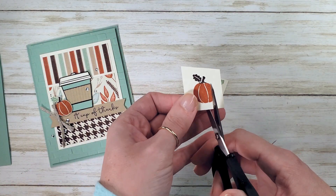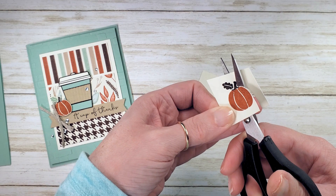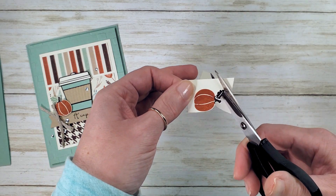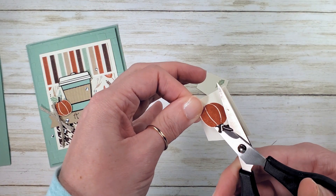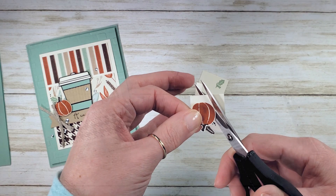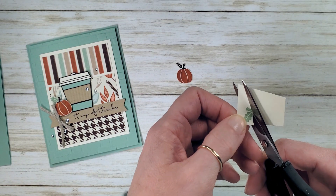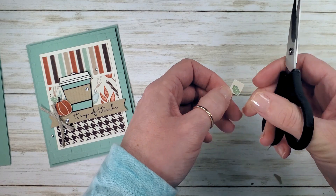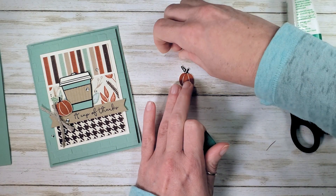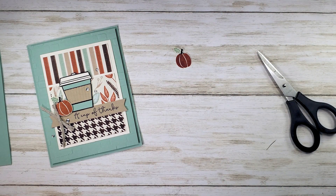Let's fussy cut this little pumpkin — we're going to cut it so it's got a very vanilla edge just a little bit. When it comes to the leaf, you don't have to fussy cut it twice. Just cut it so there's a tab that you can glue, because we're going to paper piece the Mint Macaron leaf over the top of the Early Espresso one. There's our pumpkin — let's get the leaf trimmed out. A little very vanilla border around the leaf, then put multi-purpose liquid glue on that glue tab, add your Mint Macaron leaf. Look at that adorable little fall pumpkin!